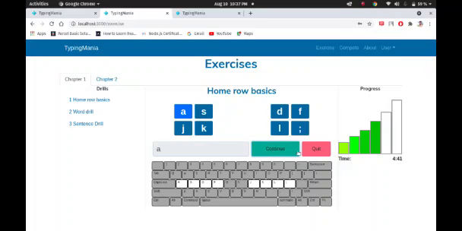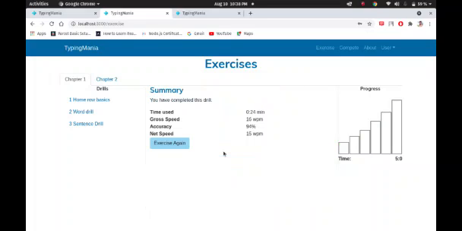For example, if I pause it, since I have paused it, now I can continue it, and the time has stopped and I can take a rest now. So when I continue again, I get the exercise again. So here you can see that the exercise is completed, accuracy 94%. Since the words are very short in number, the speed is very small and the time taken was very long for these words.